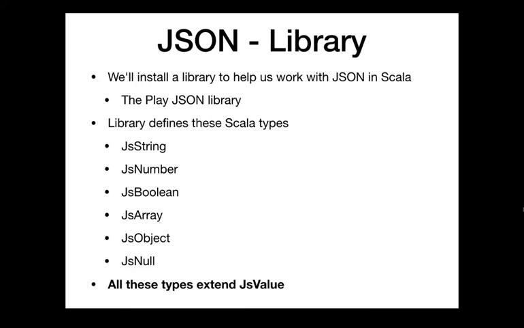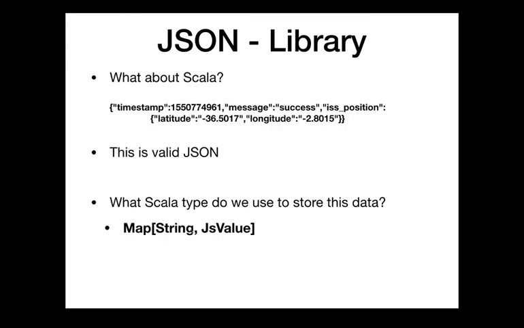So now when we revisit our ISS location, the answer becomes clear. We're going to have a map of string to JsValue. Those JsValues will be number, string, and object, and that object will be from string to string. But we're using the base class, and we're coding our data structure to the base class, which will have the functionality we need, but working with that abstract class JsValue instead of worrying about what the specific type is at any given time.